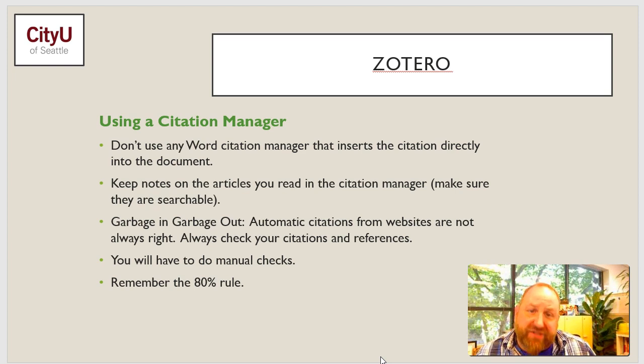That's great too. But here's the deal. You've got to do this yourself. You've got to manually be able to check your document and match your citations to your references. You need to be able to insert the references in and know that they're formatted correctly, because garbage in, garbage out. The automatic downloads from the websites that you get when you click on cite this, download it. Boom, it downloads automatically. Sometimes it has things wrong. Sometimes it has things spelled out in the wrong place. There are mistakes made. You need to be able to check it. You're going to have to do a manual check.